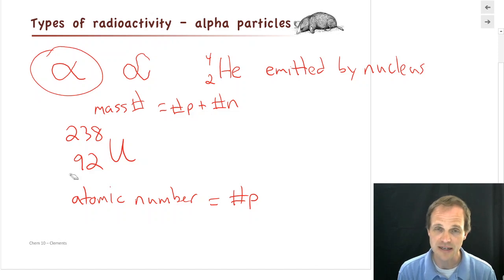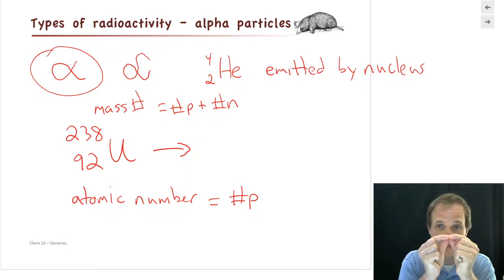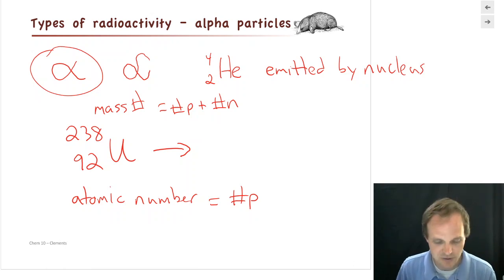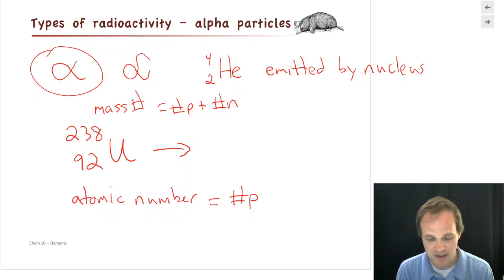But what uranium-238 specifically can do is, it's unstable. It's not happy. It doesn't have the right balance of neutrons and protons. And so it will spontaneously fall apart, which means there's nothing else on the left-hand side of that reaction. There's nothing reacting with uranium. It's just sitting there and all of a sudden decides to go poof. It's kind of like a popcorn kernel. You're sitting there watching it and all of a sudden, poof, it turns into popcorn. Uranium will do that.